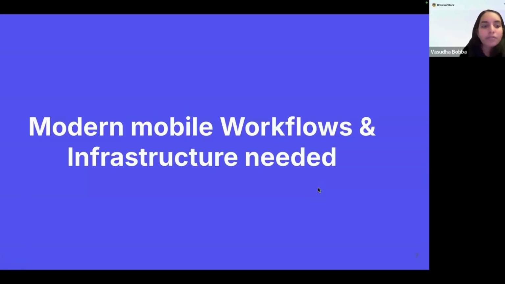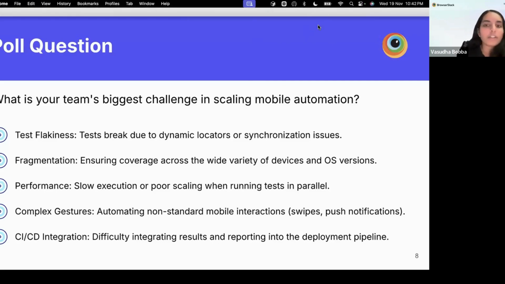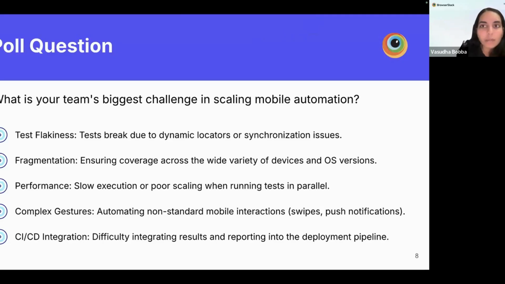So folks, we are segueing into what modern workflows look like today in the app automation space. Before we jump into what that looks like, we have a quick poll for you wherein we want to understand what kind of challenges you are facing today with respect to automation testing. We'll wait around 30 seconds and we'll continue. As and when we have the poll results, we'll take a look at it.